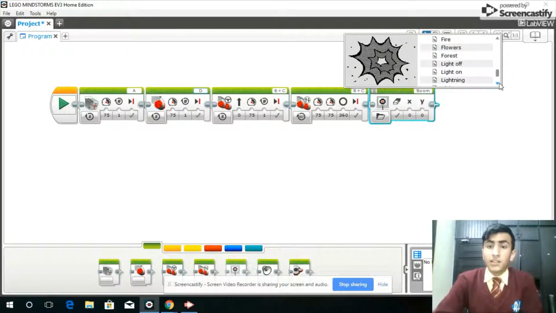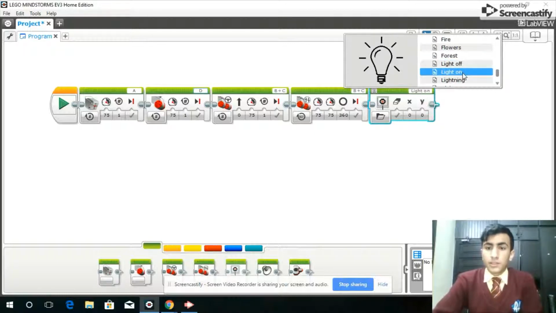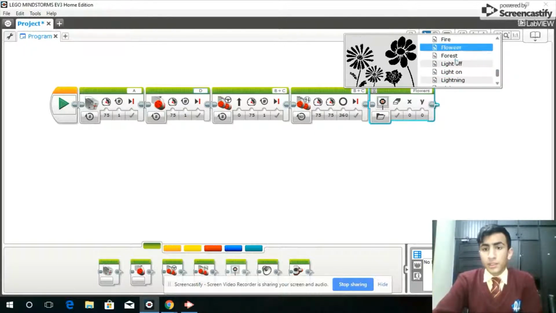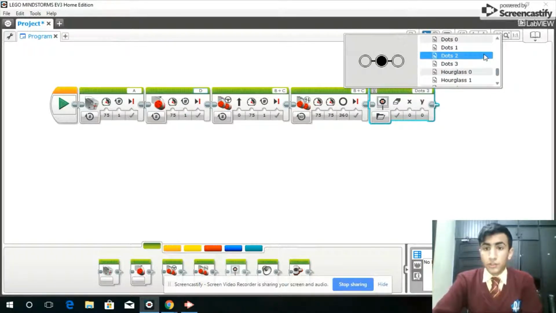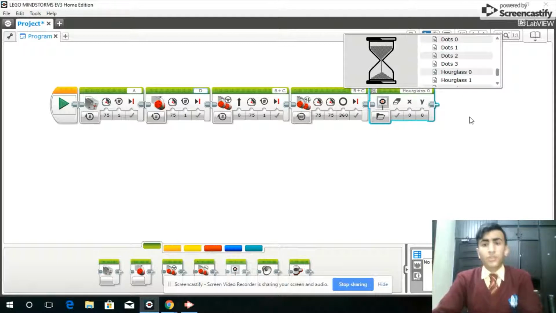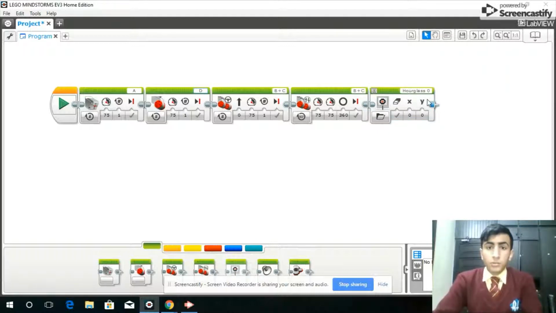There are many various types of images that you can use to express your robot's status. There are many options that can make your robot more interesting and attractive. And here you can see a lot of new photos. You can use any of them to make your robot more interesting and attractive.